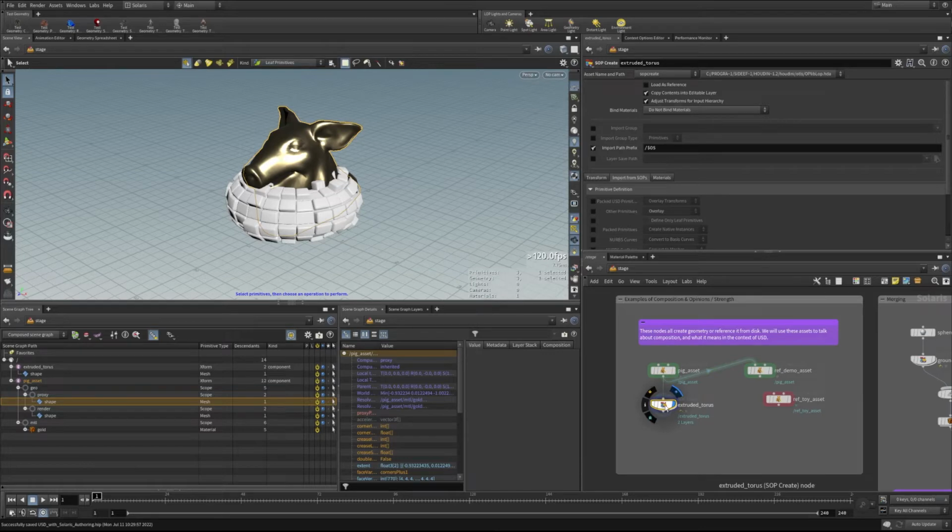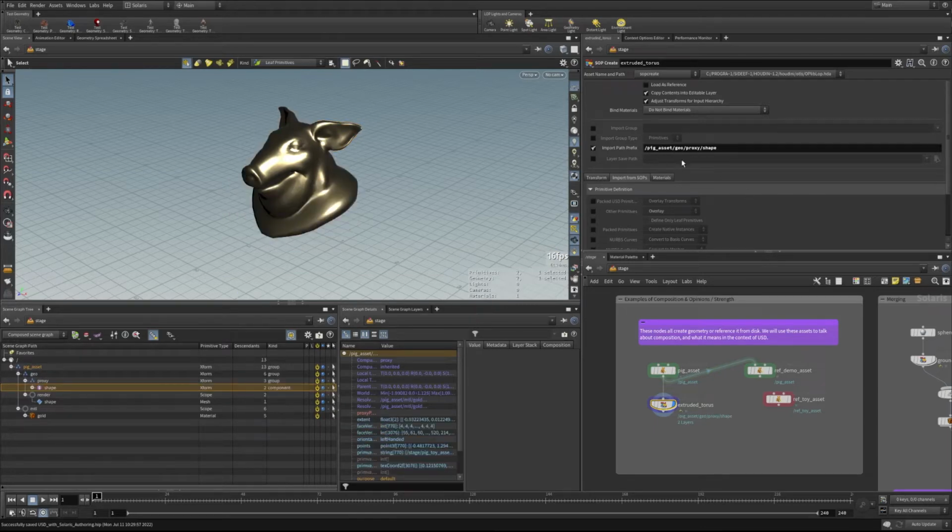But let's take a look at this and actually have it load onto the proxy geometry of the pig asset. So what I can do here is click and drag this up here and drop it in here. This is actually going to render it over top of this. And actually I went one too far with this, because what I wanted to do is overlay on the proxy. So I'm just going to remove this part here, and that's going to do that.